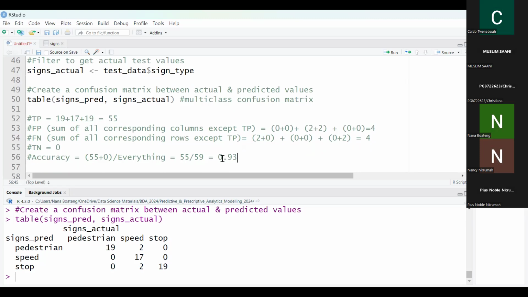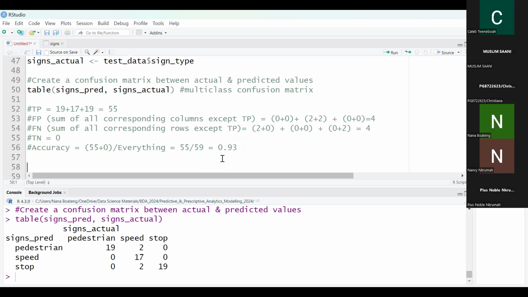So let's do it with R. So computing accuracy with R. So this one is computing accuracy manually.